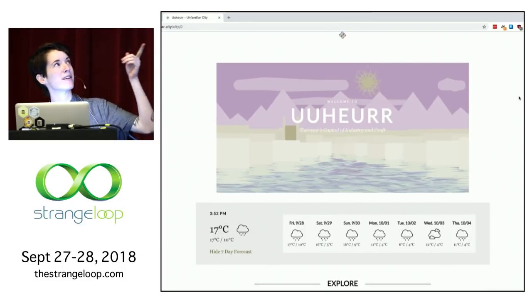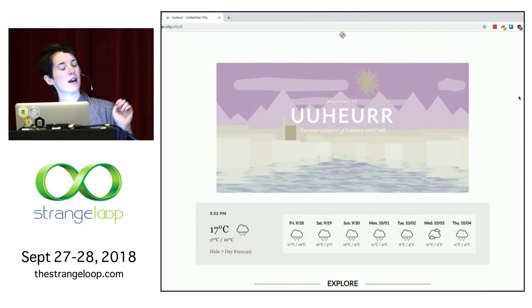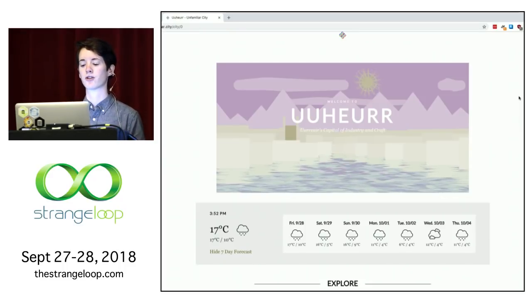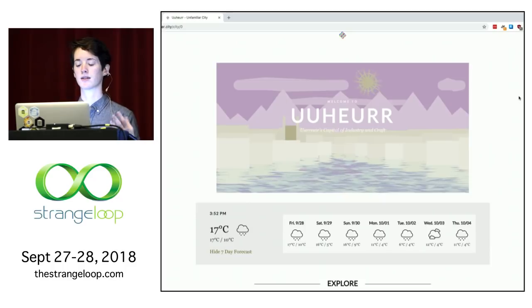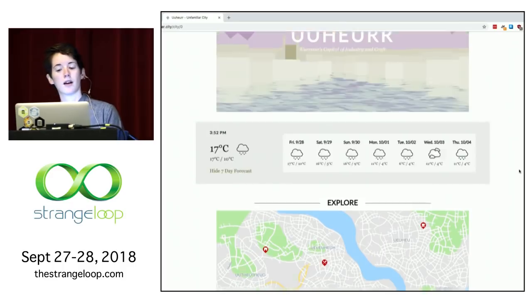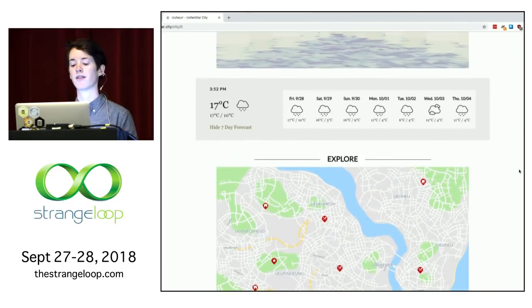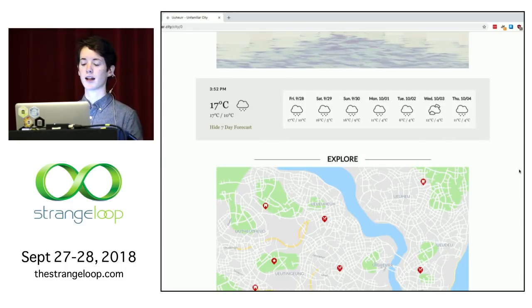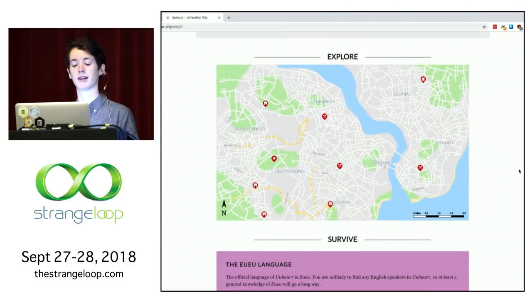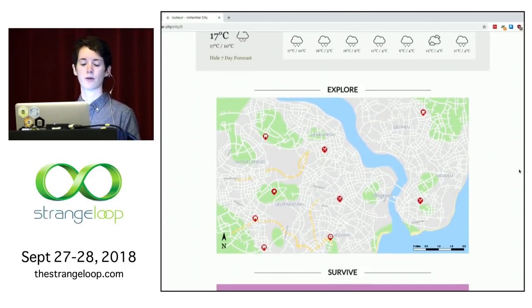It was really good for making these skyline images. It wasn't an amazing fit for the maps because I didn't really use any of the features that make it cool, like that it's browser native. This is actually just a static image of the map, whereas this is a rendered P5. I rendered it in P5 and then exported the canvas. So I could have really done that in any graphics library, but P5 is really cool and it's what I used. It's very easy to use and I recommend it. And I think the only other library I used was a simplex noise generator. I use seeded random a lot. Seeded random is great.